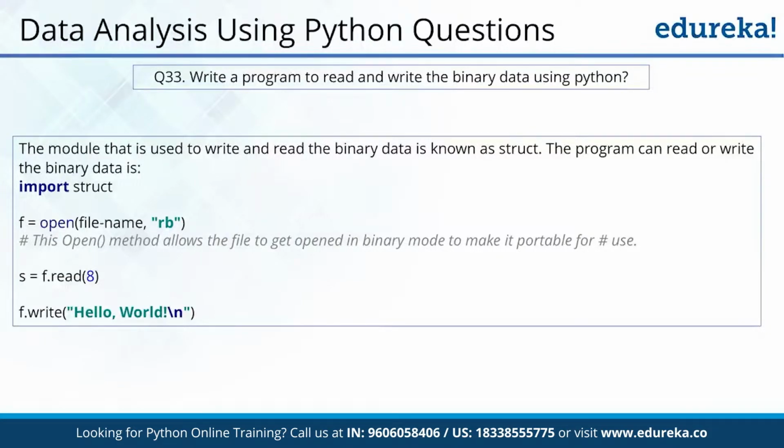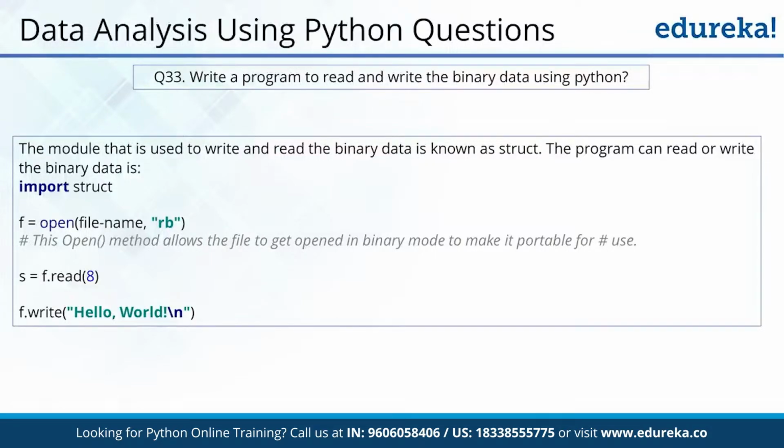Now, there is a particular question as to how to write binary data using Python. Typically, this question comes up when you're talking about picking up image files or sound files. In that case, make sure to use the RB mode, the read binary mode. f is equal to open file name read binary. You don't need import struct over here, that is only for unpacking, so you don't have to bother about that. When you're reading it, s is equal to f.read. Use 8 bytes at a time and read it. That will allow you to read a binary file. It will give you the location and the byte value at that particular point.